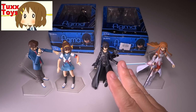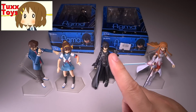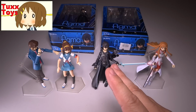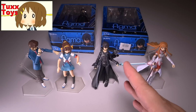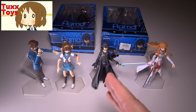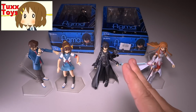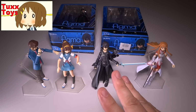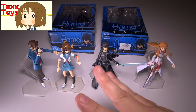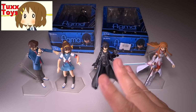You can find them cheaper if they're older ones, or maybe on eBay, and I'll get more to that in a second. Or just basically online for stores that have sales, maybe a buy one get one X off or something. Sometimes you can find them at places like GameStop even, or Nintendo World in New York City. Places sell them, but they're not something you normally find in a lot of stores. Sometimes you do find them in comic book shops and anime shops and stuff like that, but then they're usually probably gonna be kind of jacked up price wise, so buyer beware.